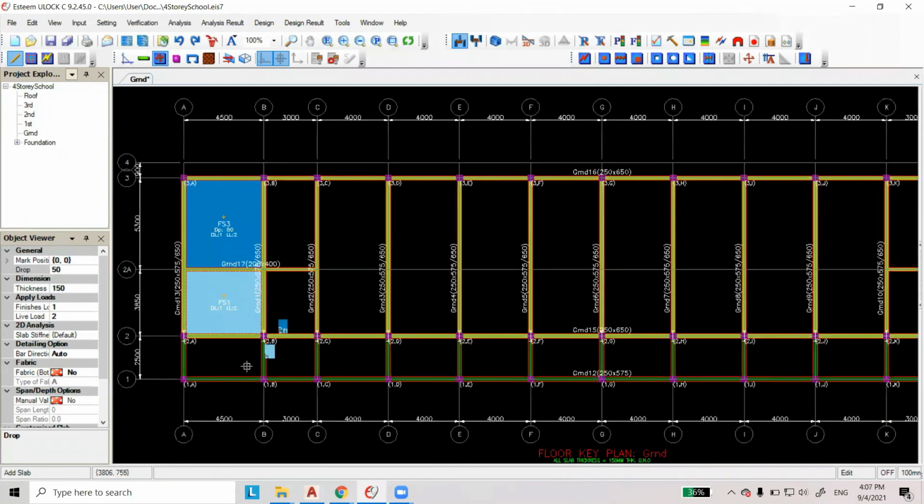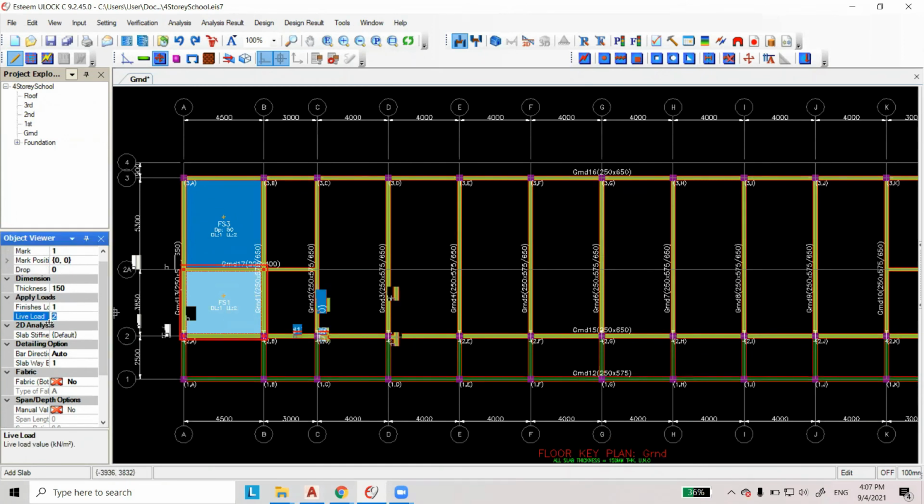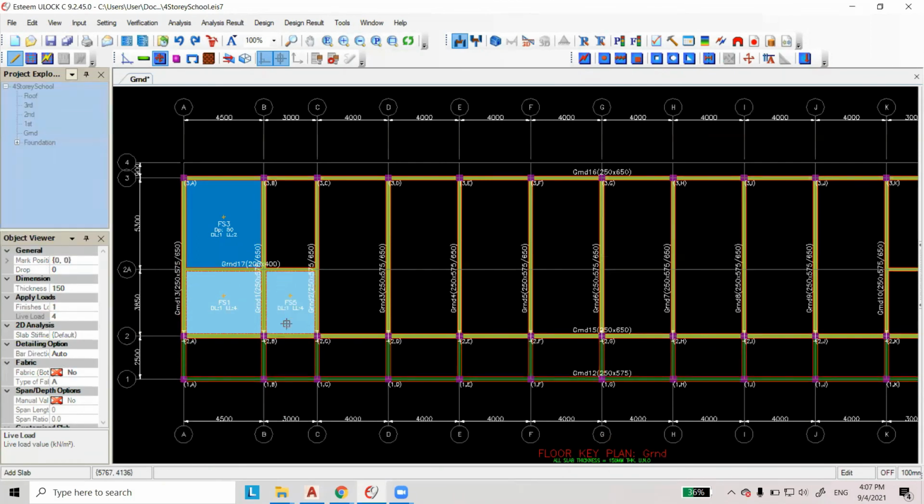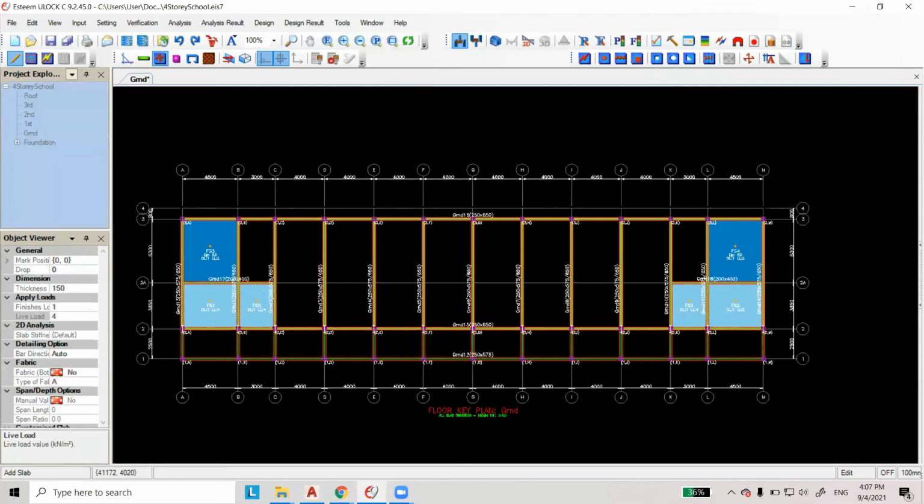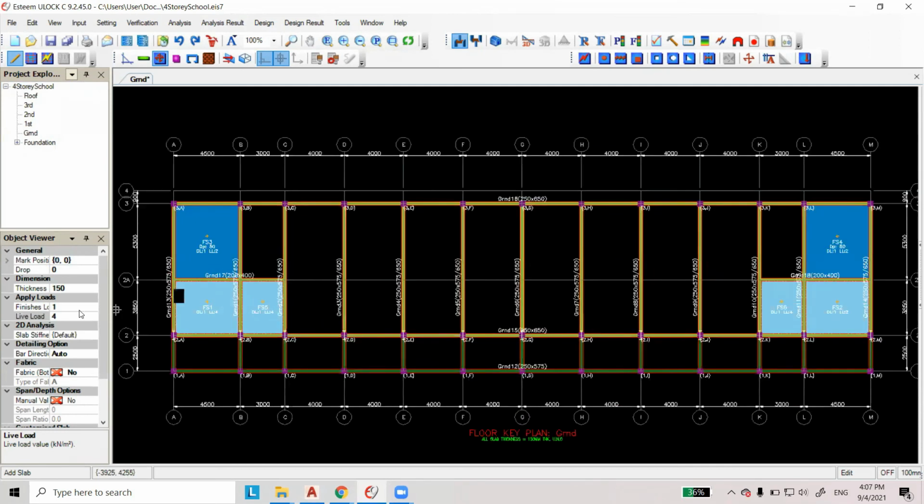And then here we go back to this characteristic. But here is the corridor. The live load should be 4. Let's say here. 4 here. And then this one is classroom. Classroom area, so you check in Eurocode what the value is.